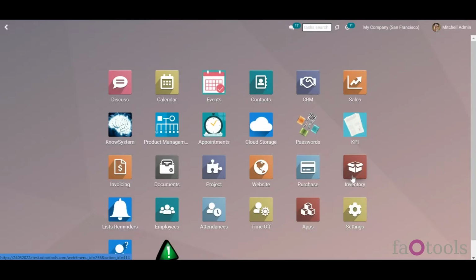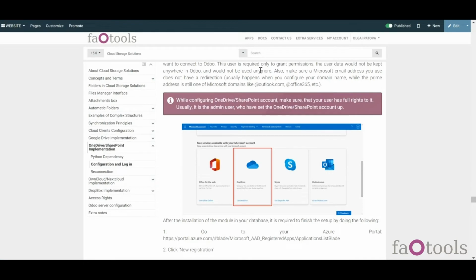So, after the installation of the OneDrive SharePoint add-on, it is required to finish the setup. For that, open the article Cloud Configuration and Login, for example in Cloud Storage Solutions documentation, or on one of the websites.